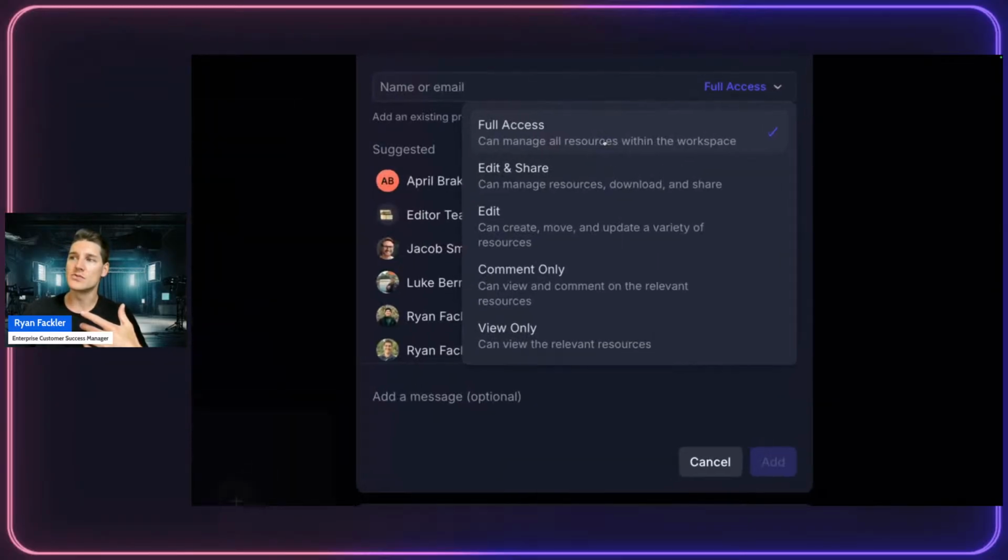There's a handful of different member role types that you can add users as: either full access, edit and share, edit, comment only, or view only. So this certainly will determine exactly how you want users to interact with your assets. Then there's a free role that is just a reviewer. That's anybody who views content that's shared with them. So all of these member roles just mean that they're occupying a license, they're here. It just means that they don't have the ability to share out some of them.